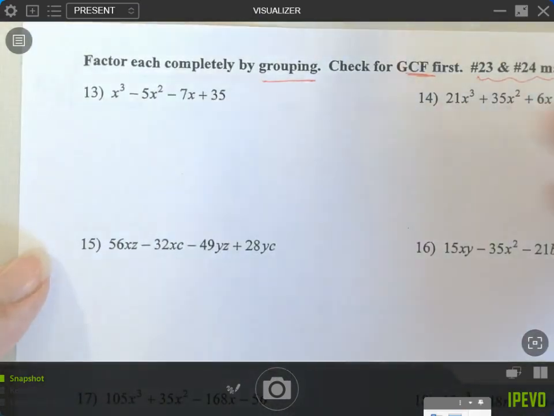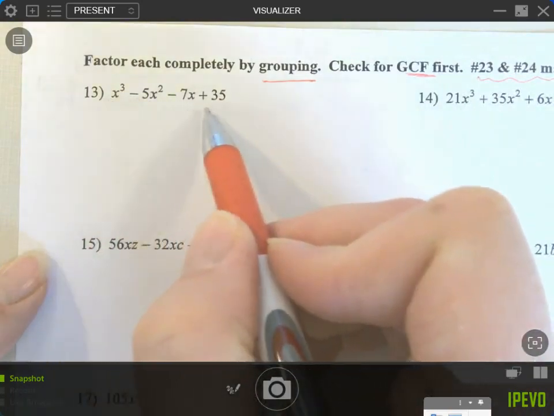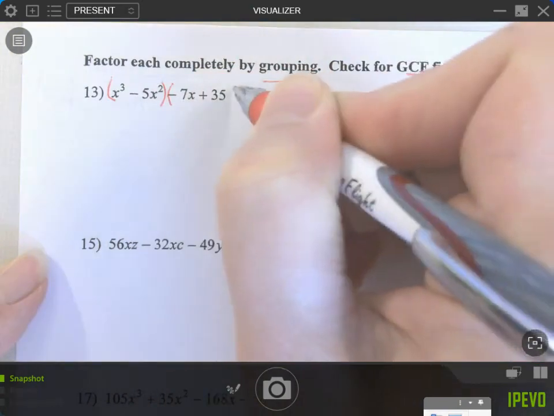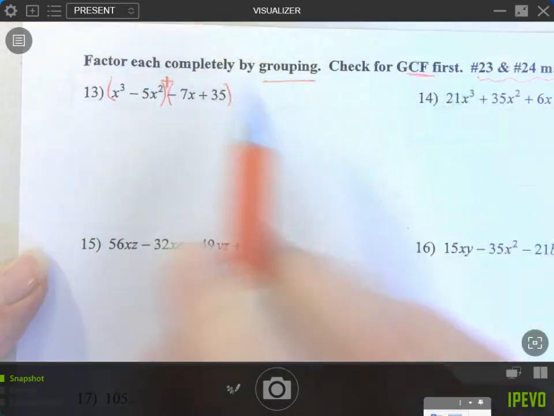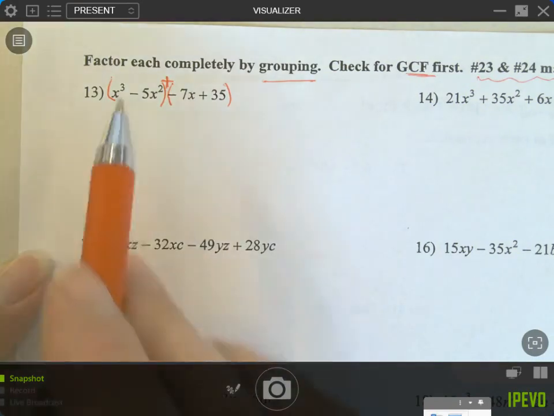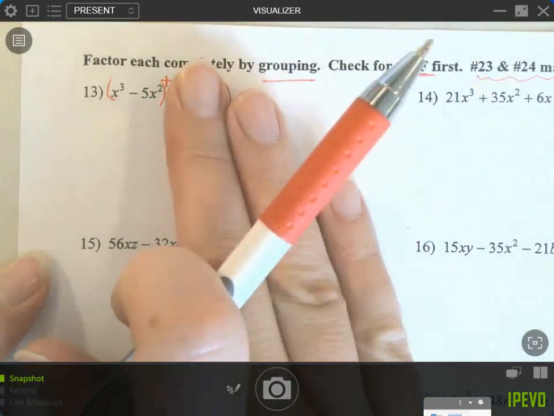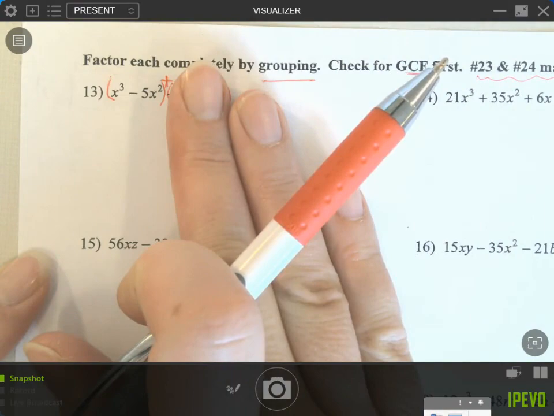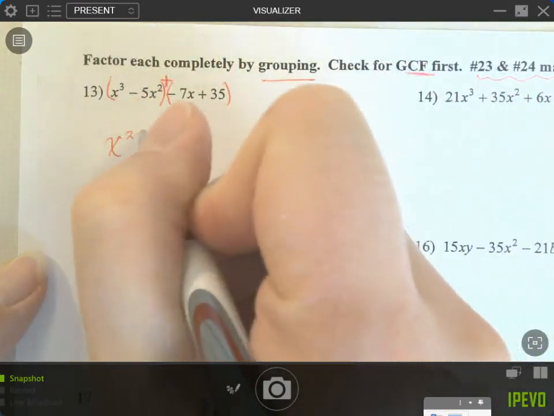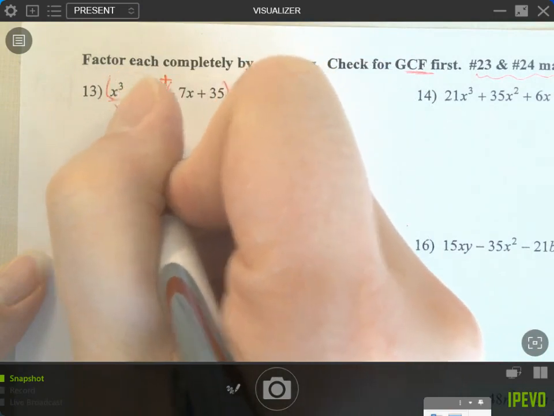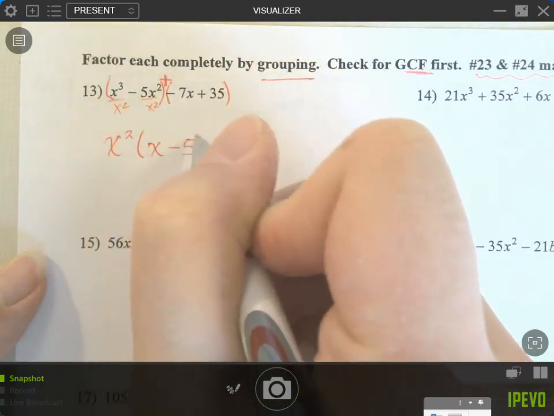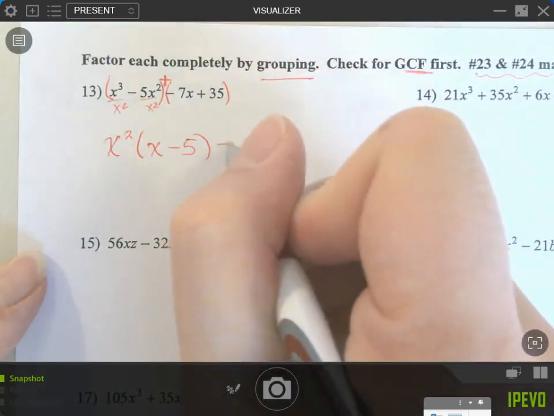The first one, if we do this, there is no GCF. Do we agree on that? Yes. You're going to jump in and group, watch your minus sign, put your plus sign in there. So that minus sign becomes just a negative 7x. What comes out of the first set? Yeah, a lot of people say nothing. There's no number, but we can take out the variable x squared. What's left when I divide by x squared? And x minus 5. Okay, bring my plus sign down.